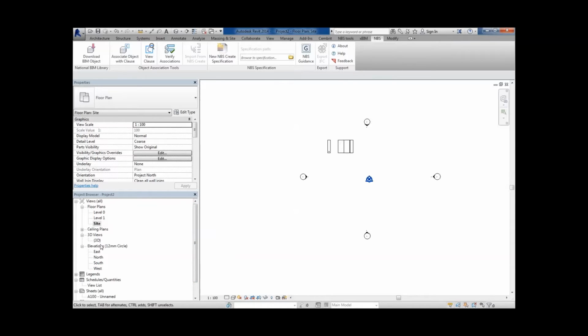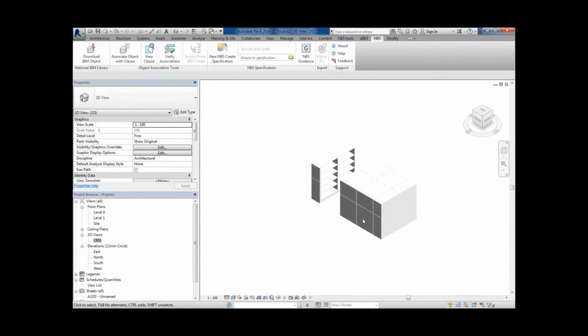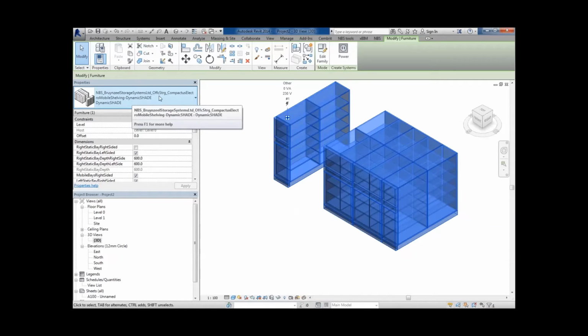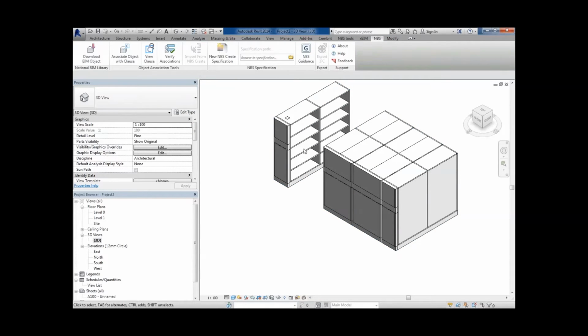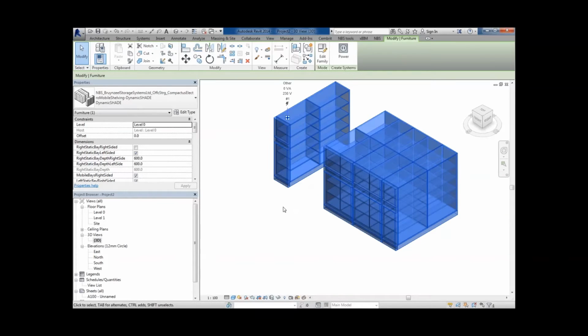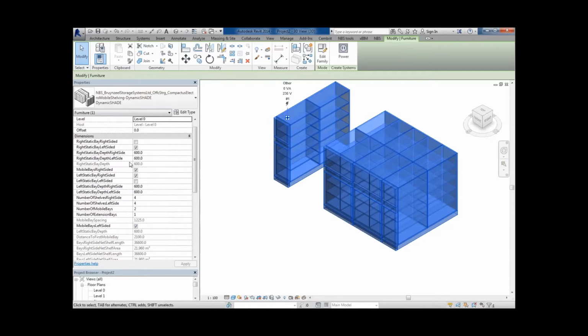But concentrating a little bit more on the object itself. So this one, if I click the object, it appears in the Properties tab at the top. So we have the dynamic shade loaded. A couple of features we've included to really help aid the designers actually decide what size, what dimensions they need for their projects. If you look down this list of parameters here, these are all the different parameters that control the different dimensions within the object.